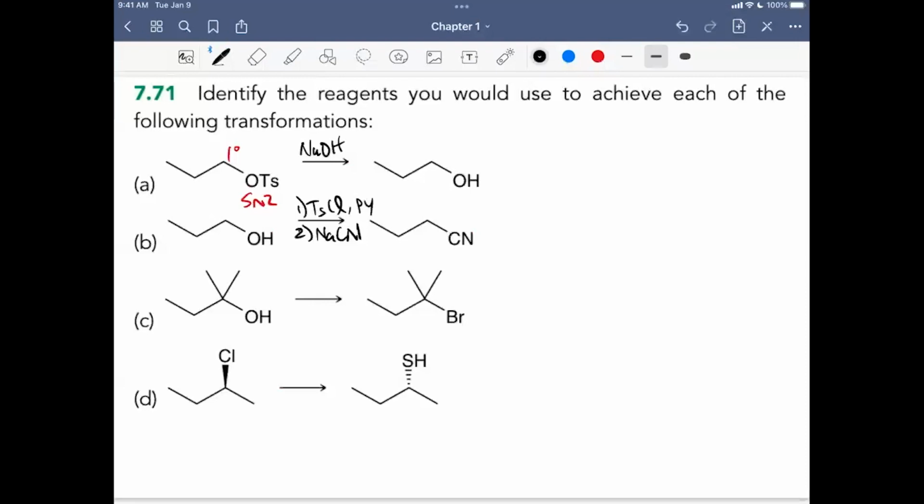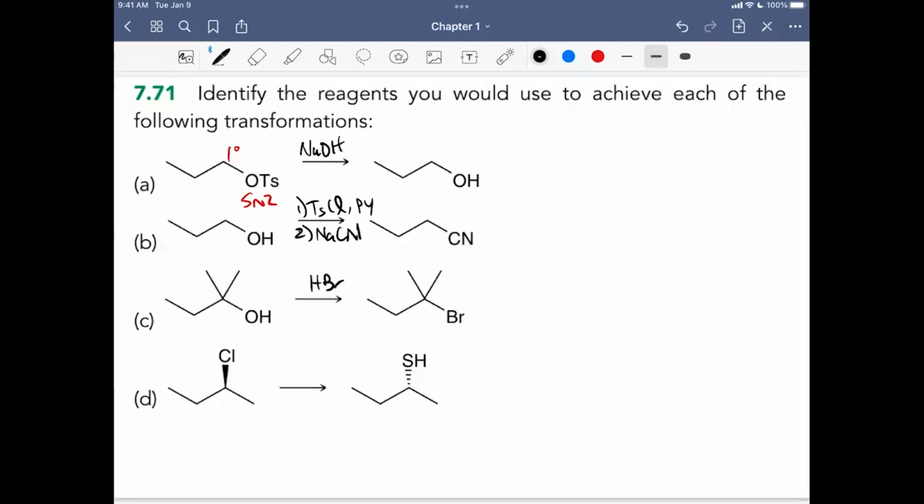All right, how do we go from an alcohol group, and this isn't a primary alcohol, to a bromine? You can do this in one step. I know many of you are thinking, well, we can change this into OTs and maybe we can react it with tert-butoxide to make it a double bond, and then we can have HBr. Well, you haven't really learned alkene reactions yet. So that will come in the next chapter. But one reagent you guys have seen is HBr. And that's the one reagent you can choose to go from alcohol to bromine. Okay.